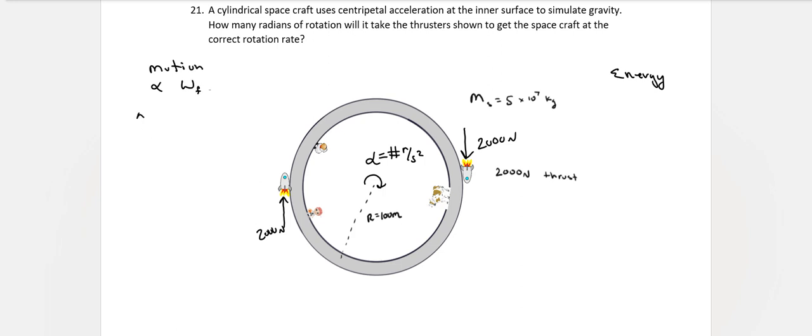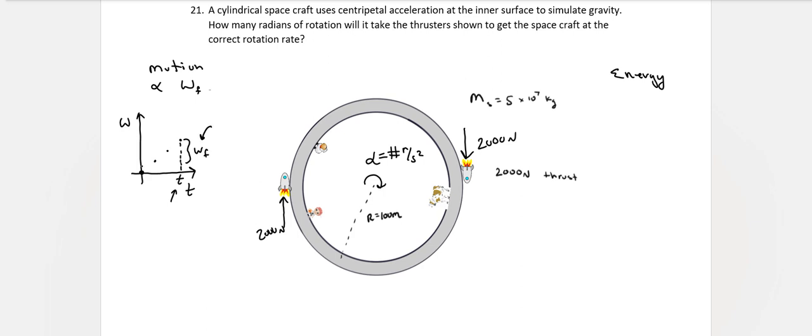if you plotted a graph of angular velocity against time, it starts from 0. And then, a little time later, it has a new angular velocity, and a little time later, a new angular velocity, and a little time later, a new angular velocity. Now, eventually this is going to end at some time t and some angular velocity that we know. And I think you know both of these values, because I think you calculated this in the last problem and this in the last problem as well.